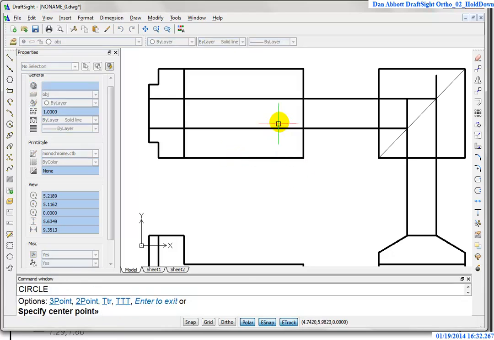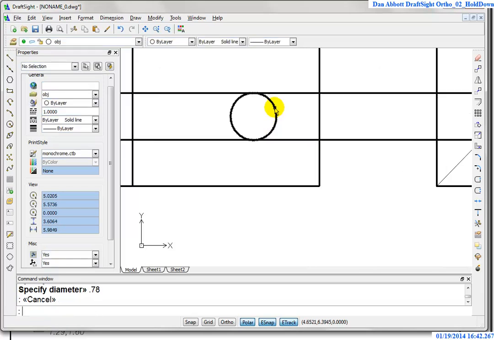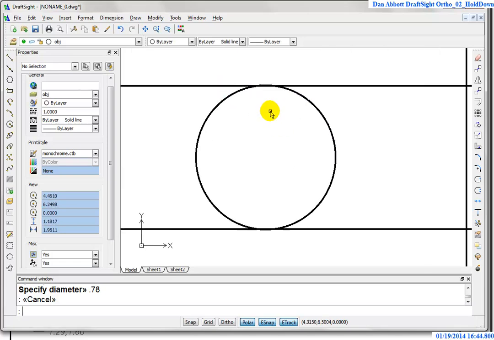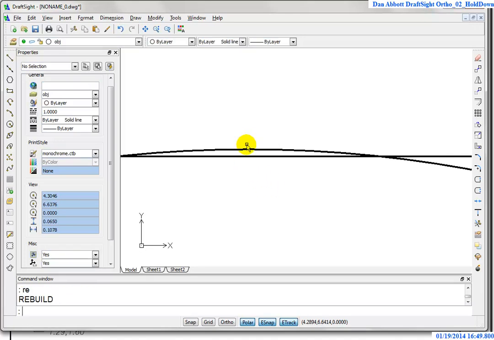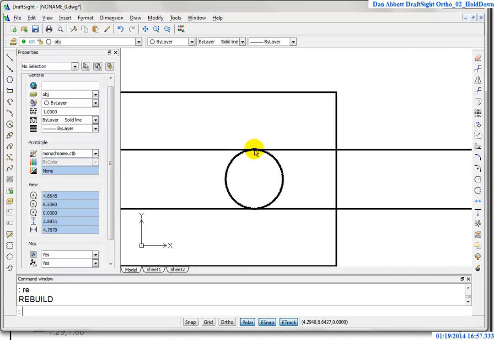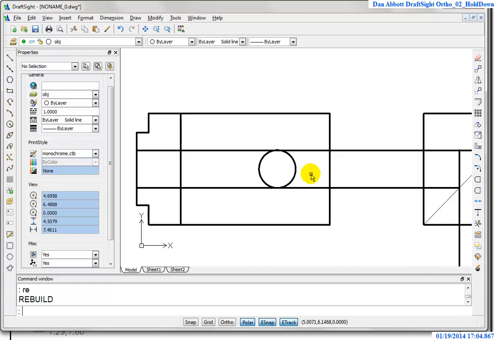And now what I'm going to do is to draw a circle starting here, back 1.12 with a diameter of 0.78. Now a lot of people would look at those two and say they are exactly the same size. But if you zoom right in on these two things, you'll see that there is not an equality here. That circle is actually a little wider than that part on the top, which means be careful that you don't accidentally use those two lines right there because they look like they're in the right place to represent that slot. Those two lines don't represent that slot.